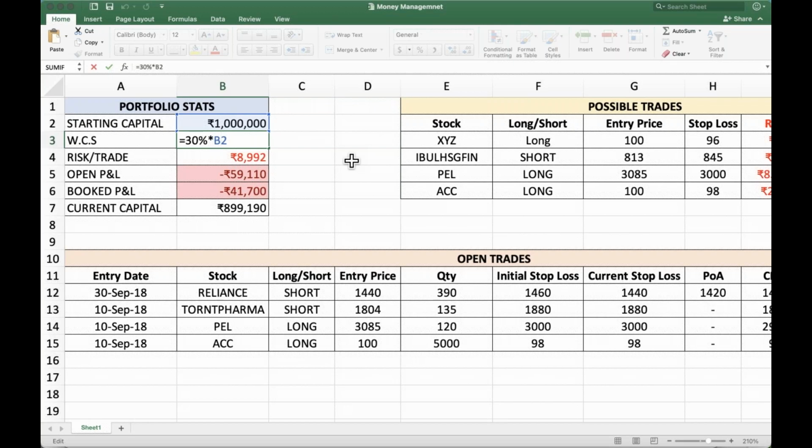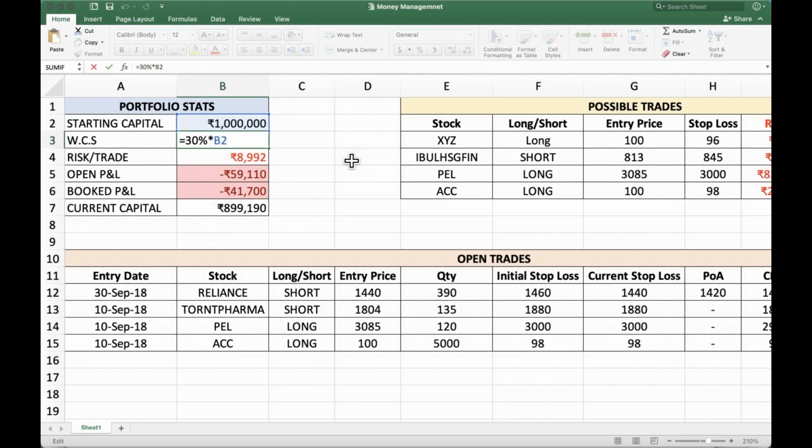that if you lose 30% of your capital, if you're down 3 lakhs, then you will revisit your business. You will think of whether you are going to continue with this business or not. Would you take up the remaining 7 lakhs and do something else? Or will you continue to trade unprofitably the way it is going?